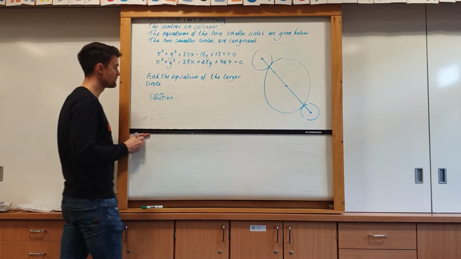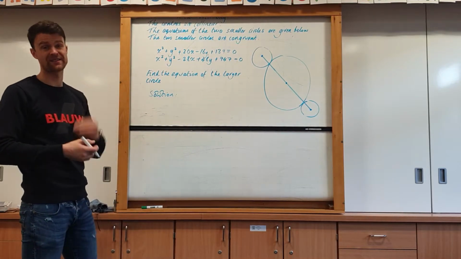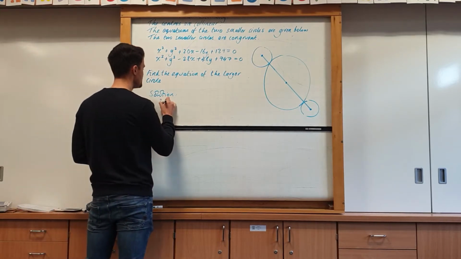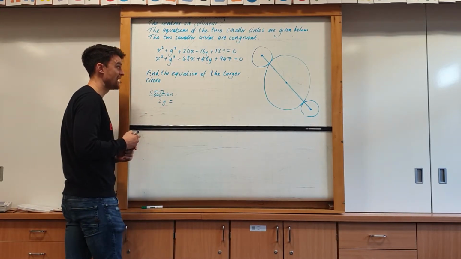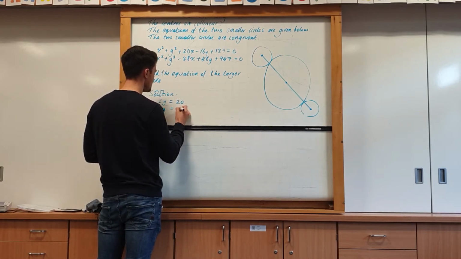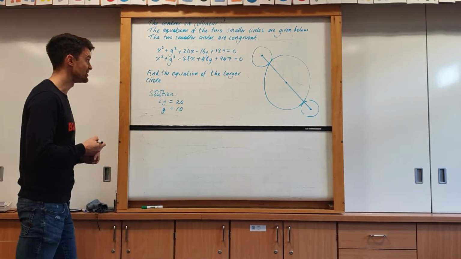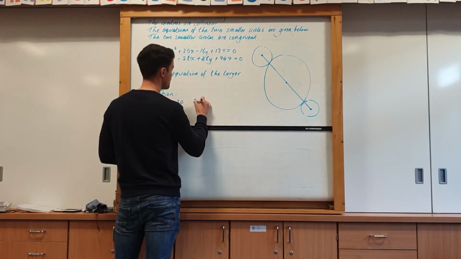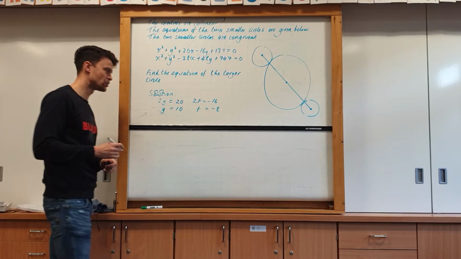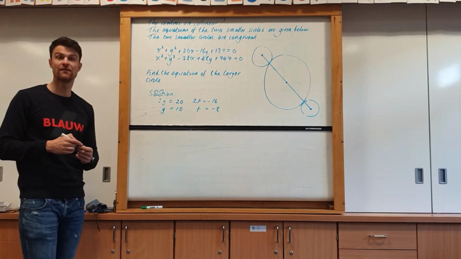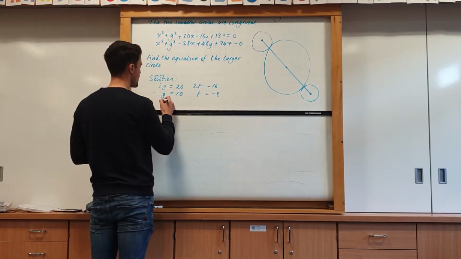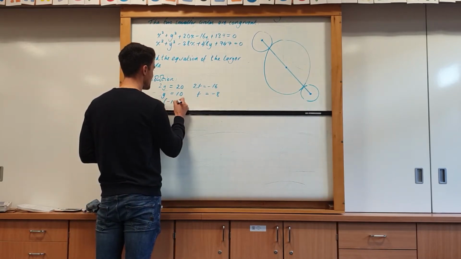Okay, so again, just using the maths, this is given to you in the formula sheet, you don't need to remember it. 2g is the number in front of the x, so that's the x coefficient, so that's going to be 20 for the first equation. Dividing that by 2, I'm going to get g equals 10. And 2f is going to be negative 16, so dividing both sides by 2, we're going to get negative 8. So 2f is always the y coefficient in the equation. That means we've got a centre of negative 10, 8.